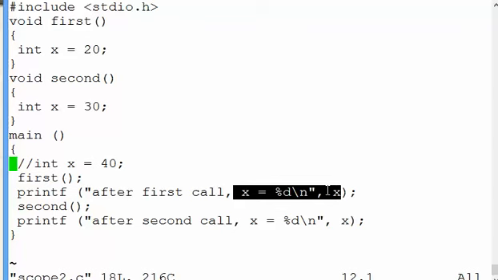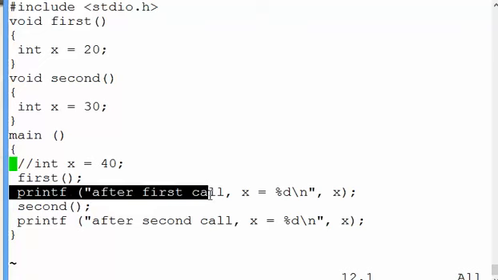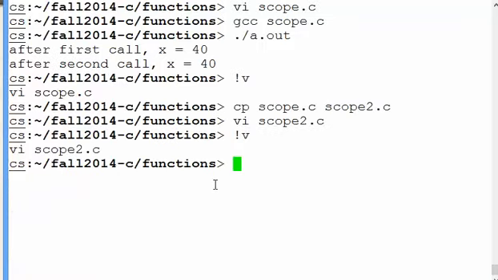Do you think it will compile? It will not. Why? Because these local variables belong to these functions. The main function has no access to these variables. So you will get a compilation error.